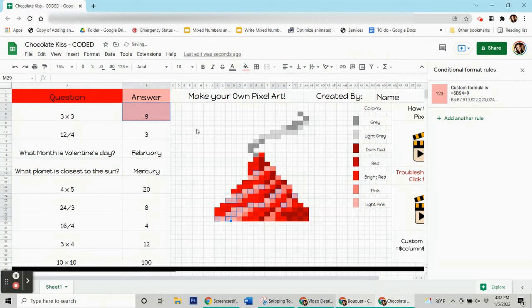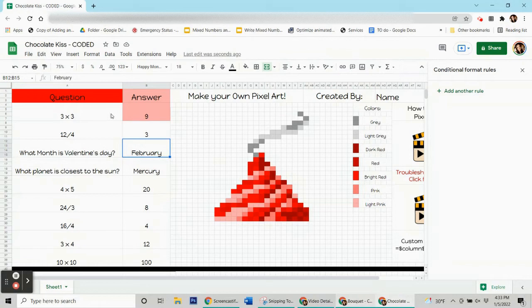Now, there's a bunch of stuff selected, so just click off of it, and we are going to come up here and take the 9 away to test it. So hit delete or backspace, and the colors disappear. Put the 9 back in. You have to click off of it and the colors pop back. That's great. It worked. I am not going to leave the 9 there because then I can't tell what I've clicked on and what I haven't. So take the 9 out, but you can see that the code is still here. That code is good.